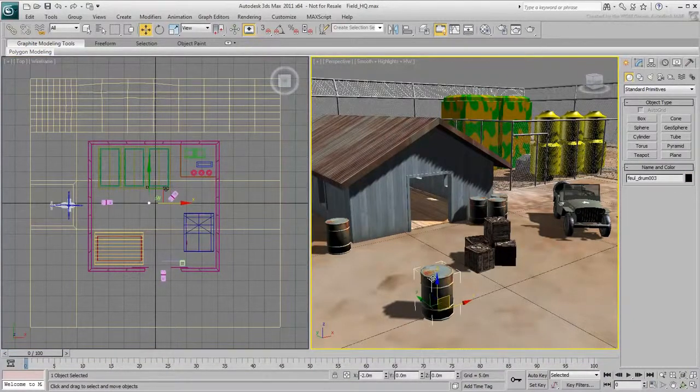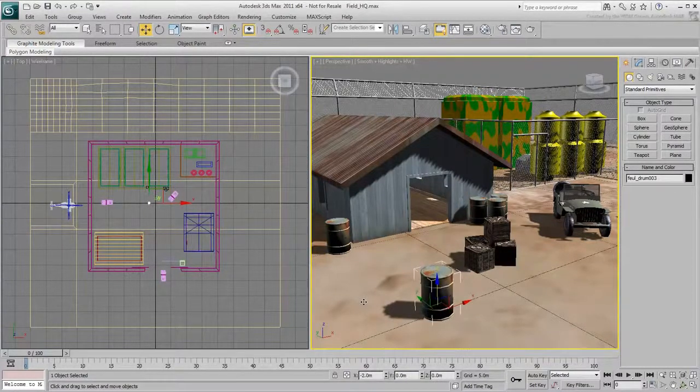In the case of Move, the gizmo shows three axis handles representing X, Y, and Z directions, with the colors red, green, and blue. To move the object in any one direction, place the cursor on the arrow until the line of its axis handle turns yellow. The arrowhead itself doesn't change color. And then when you click and drag, the object's motion is constrained to that direction.